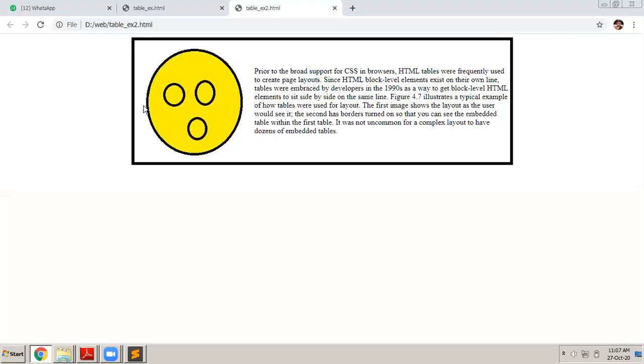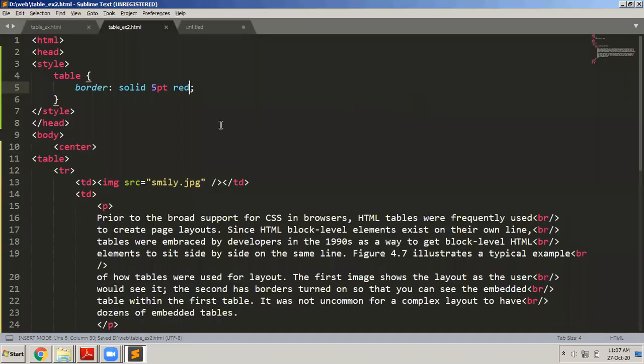You can also specify the color to the border. So I've specified red there. You can see now it has appeared as red. Okay, 5 points red. So you can give a style to the table. The first thing that we have learned is you can style the border. You can say whether it should be solid or dashed or dotted. Then you can specify the thickness of the border, 5 points, 2 points, 1 point, depending upon how you want it, and what color you want the border to be. So this is the first thing that we studied.